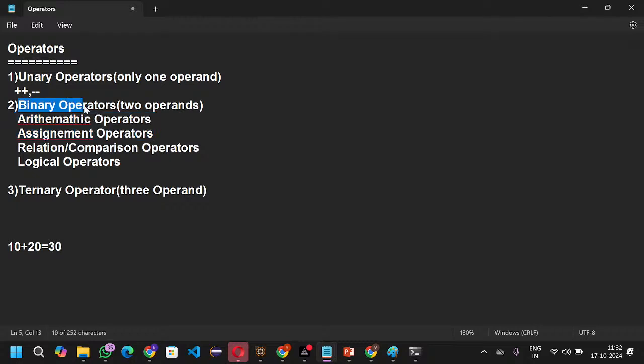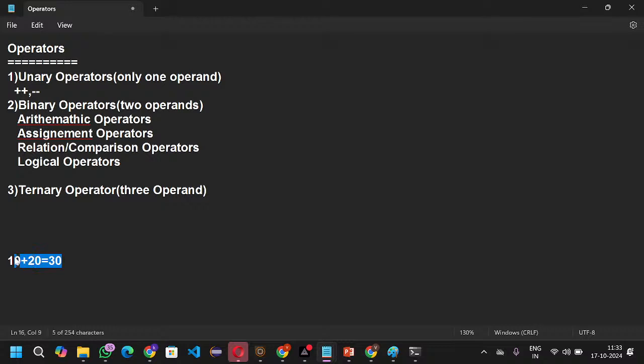So generally we can categorize these under the binary operators. Binary operators mean here we will use two operands. Operand means value. One operand means we call them unary operators, and two operands means we call them binary operators. We already discussed this in the last session. We learned about all the operators: arithmetic operators, assignment operators, comparison operators, logical operators. Then after that, today we'll discuss the ternary operator.